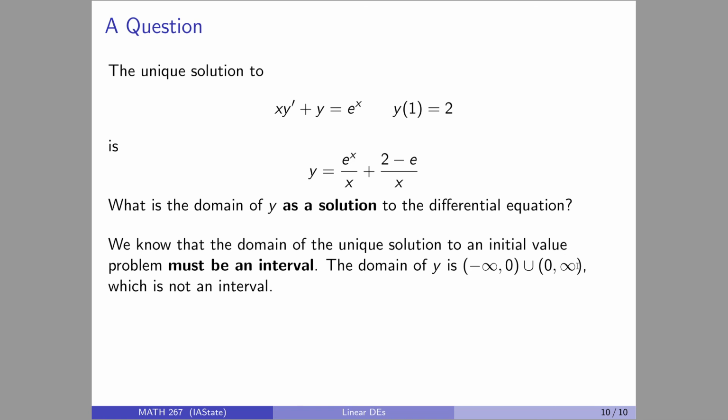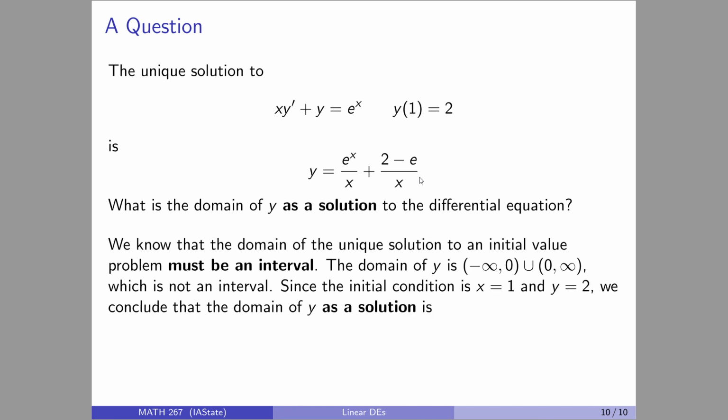The domain of my function doesn't include 0, but it's not an interval, so the theorem telling us what solutions to an initial value problem should look like is telling me that even though this function is defined on a much larger set, as a differential equation solution, I need to make a decision as to what interval it's defined on. The domain of a solution to a differential equation needs to be an interval. Otherwise, the uniqueness part starts getting wonky and the existence gets wonky as well.